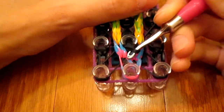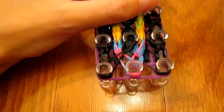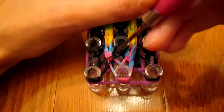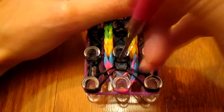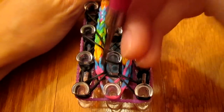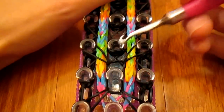Go underneath this cap band, grab the top black band, and pull it down here. Then take the next black band and pull it down to the right. Take this top black band and pull it to the left, and then the right one and pull it to the right. And again, because these X's are overlapping, you're going to do it next right here — so go under the cap band, grab the top black, and pull it to the left.